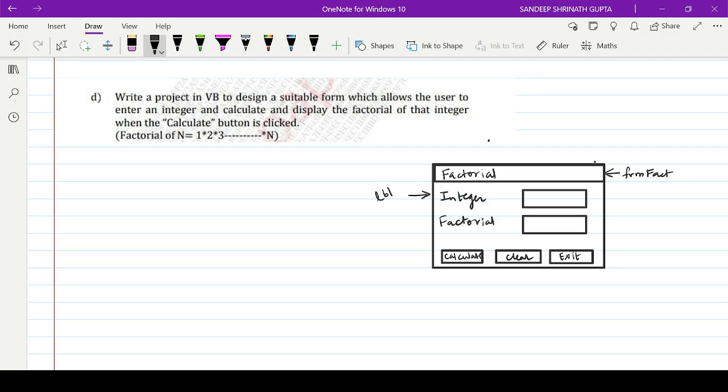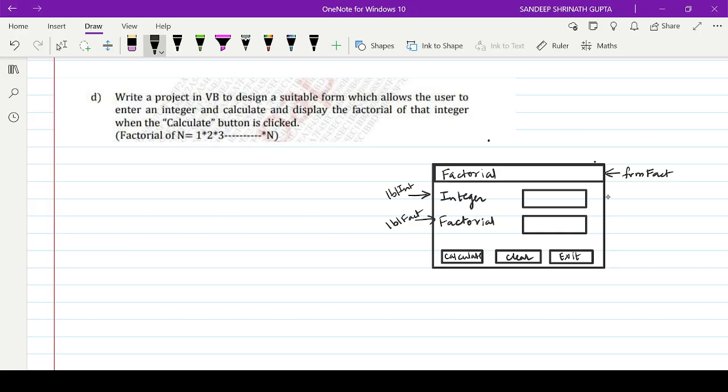As I said, a label is generally LBL. I will write in proper format: LBL int for integer. Similarly, the third one is LBL FACT for factorial.